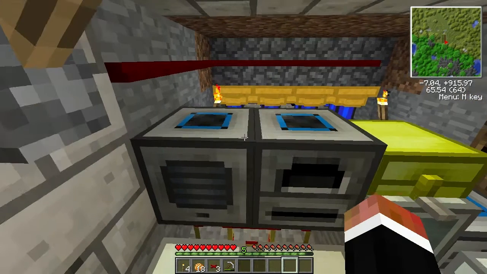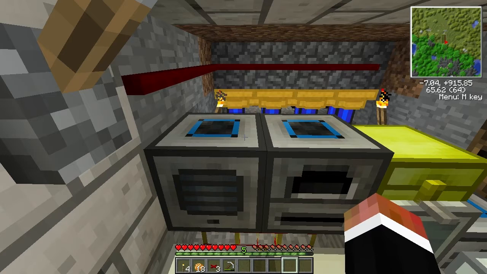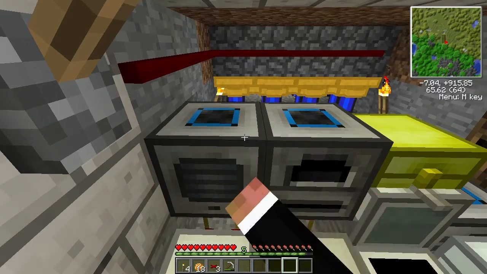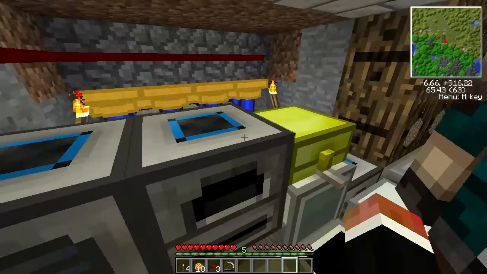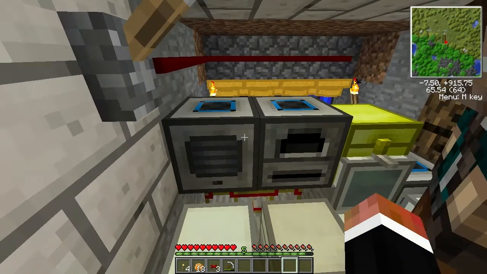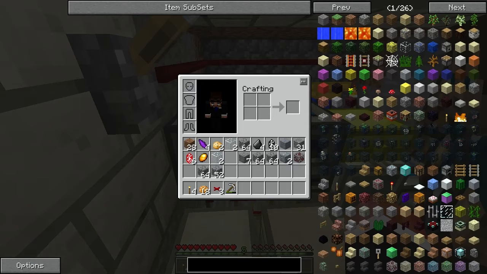So that means that anything that goes into, like when this pulverizes something, and what exactly does pulverizing do, Gabe? Oh, it doubles your ores, yes? Yeah, it takes your ores and turns it into dust. Yeah, and then you get 2 dust, whereas if you smelted it, you would just get 1 ingot, and if you smelt the dust, you get an ingot. So it doubles your ore output, basically.